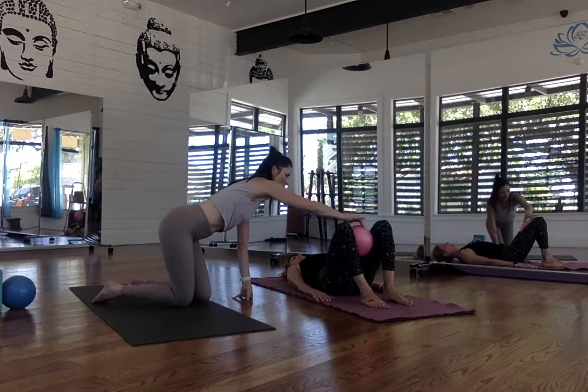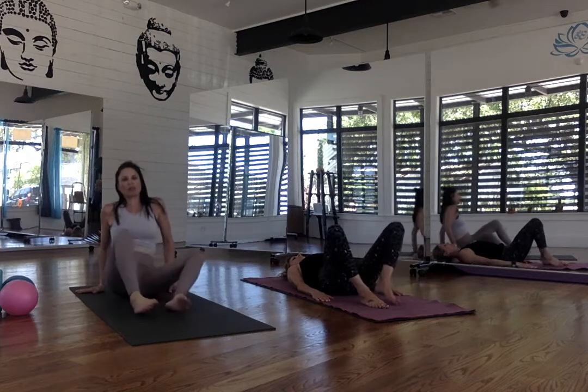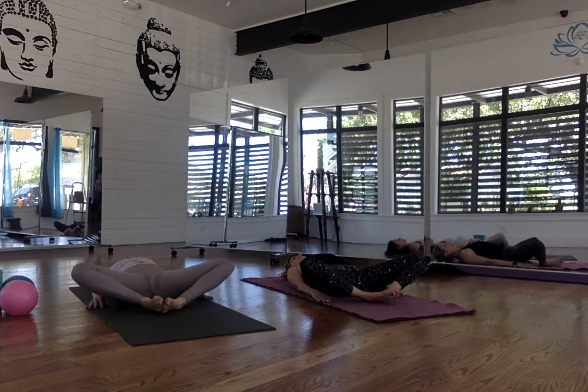So I'm going to go ahead and take this ball from her now. We're going to open up the knees and we're going to come into reclined butterfly. I'm just going to open up the hips a little bit here. This is also nice for the pelvic floor because it allows everything to stretch out and open up. Just opening up the hips, taking a few breaths here.